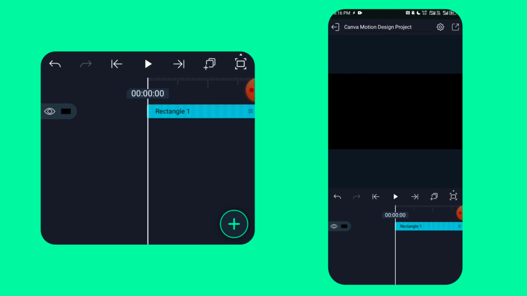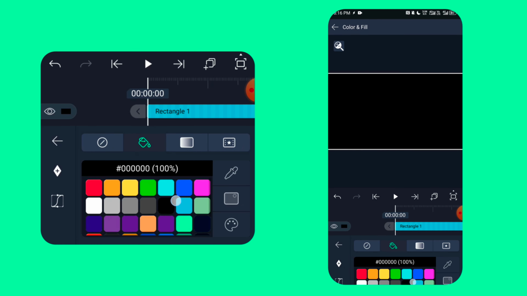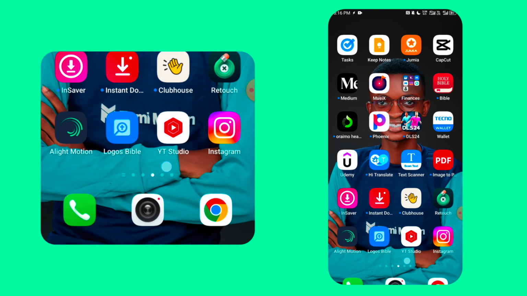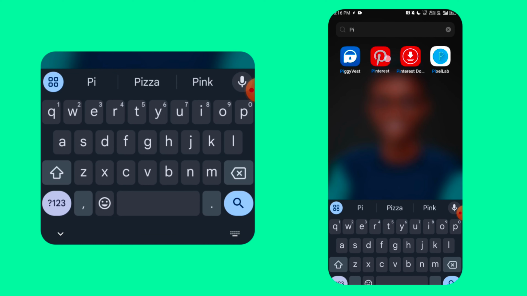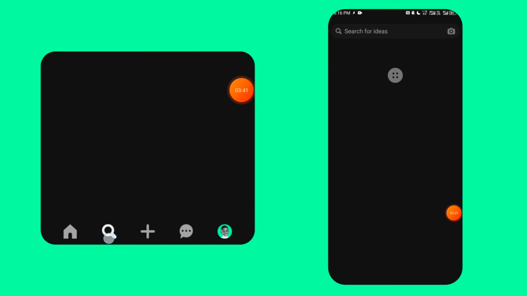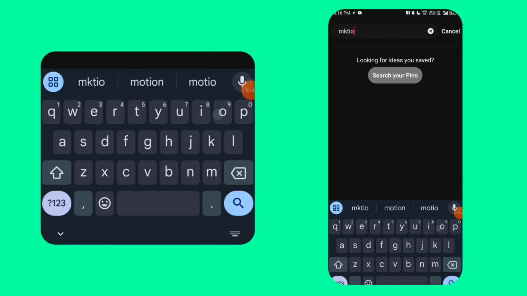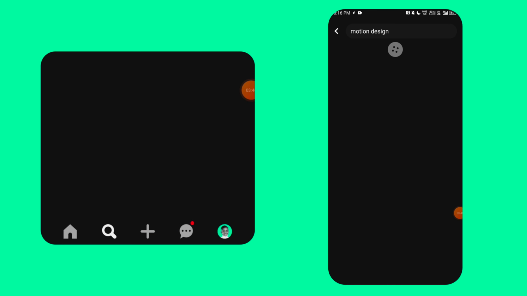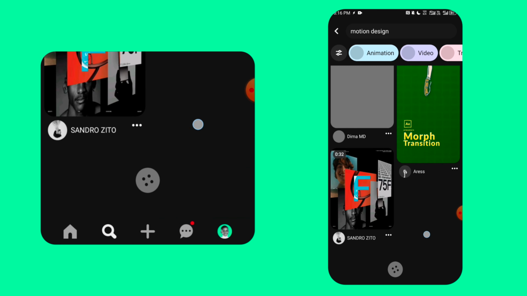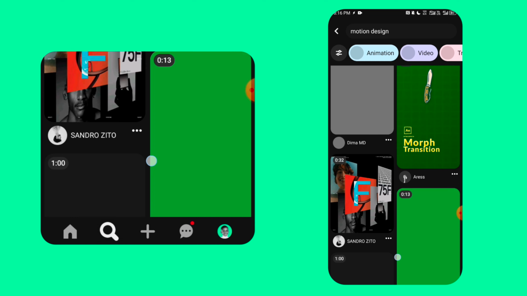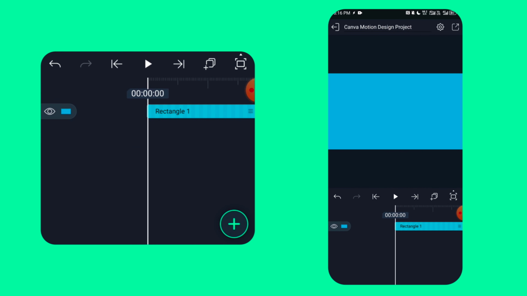Number two, I believe you are with your writing materials. If yes, do jot down. Then number two, you need to make research. Alright, make research because you produce what you consume. So you need to feed your eyes with amazing animation before you even start working on the project. You can use Pinterest to make research. Alright, just go to Pinterest here, then search for motion design, or you can search for spinner videos. So just make sure you feed your eyes with amazing animation. Alright, so that's what I want you to know.